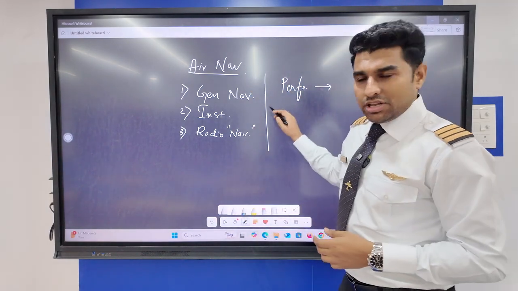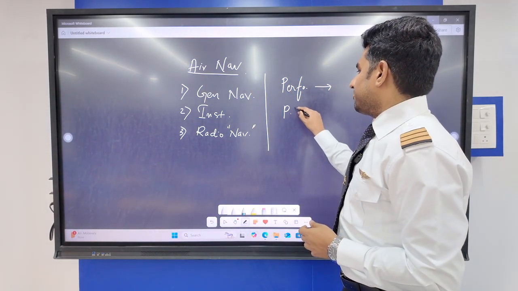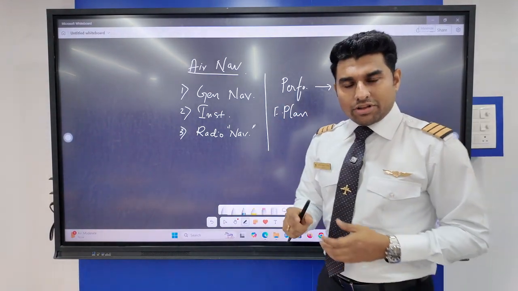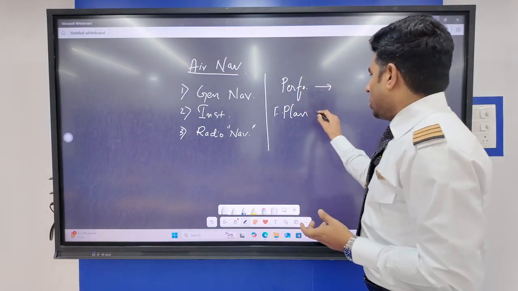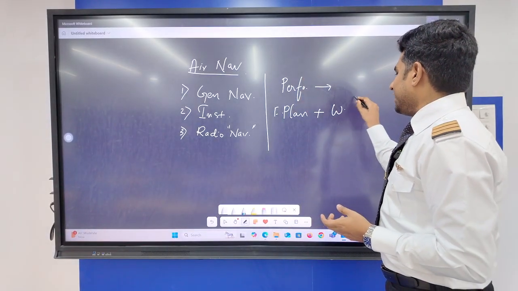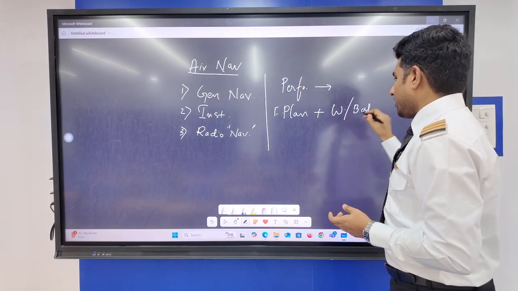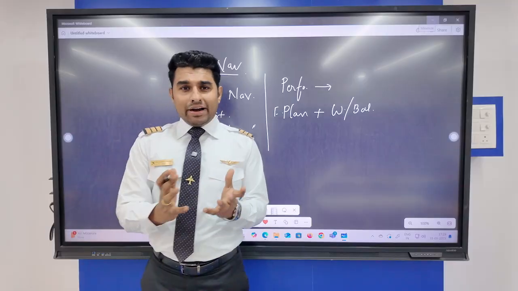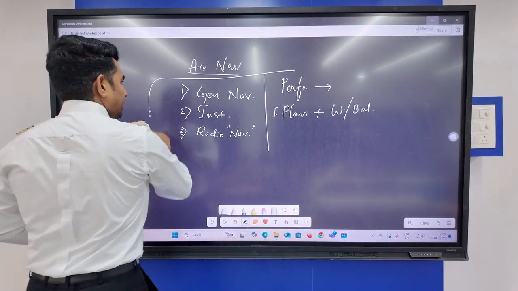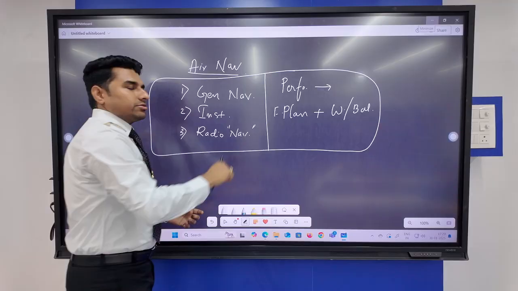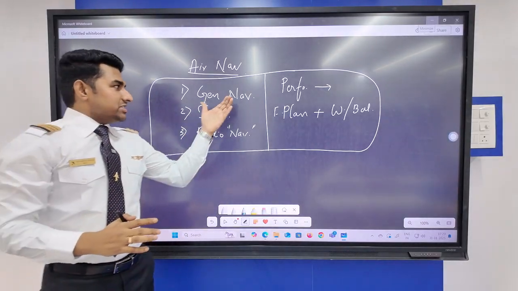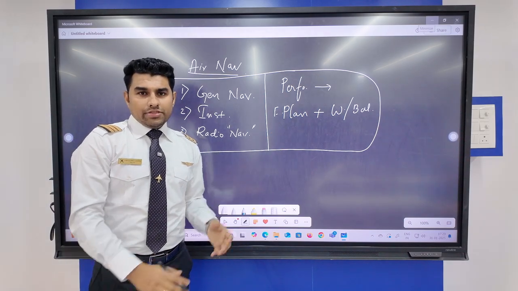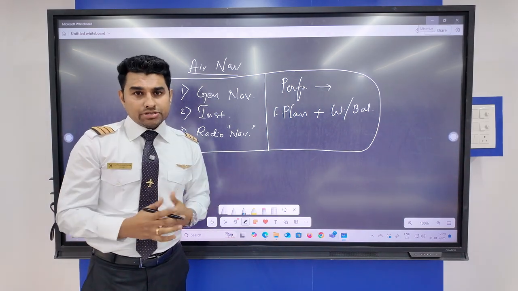Apart from performance, the last thing that you can expect is flight planning. All right, like how you plan your flight, what are the things we do in flight planning. Along with that, we have weight and balance. All right, so here are the few topics, or you can say subtopics, which are combined into one subject called air navigation. Right? So we'll be starting all of this and we'll discuss all these five or six topics in this subject.